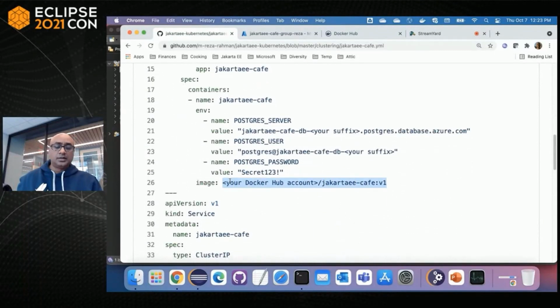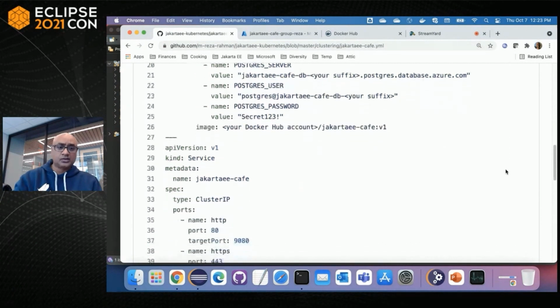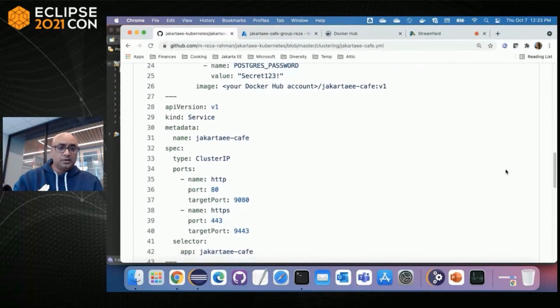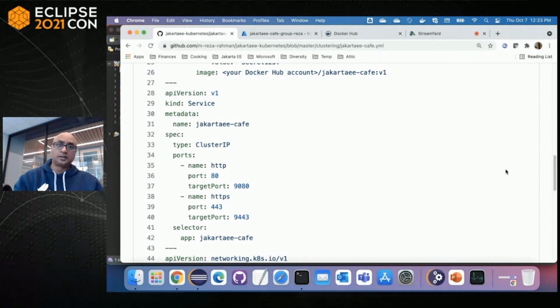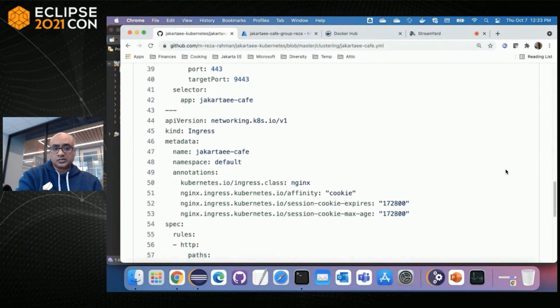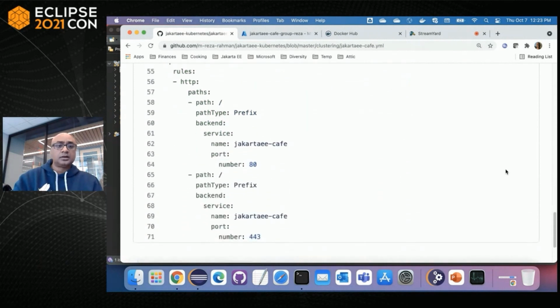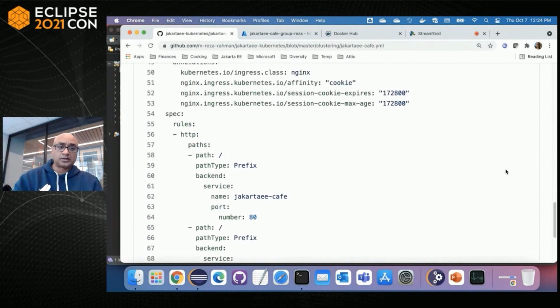In my local instance, this is actually replaced with the correct values. And you can also specify things like environment variables. That's how I'm connecting to the database. And then there's a cluster IP. This is where the mapping is happening. We're mapping the 2 instances to a single cluster IP, and the cluster IP is what the Ingress controller is talking to. So there's the Ingress. And as you can see, there is the setup for the sticky sessions that I needed, and that's why the admin console is working as I would expect.